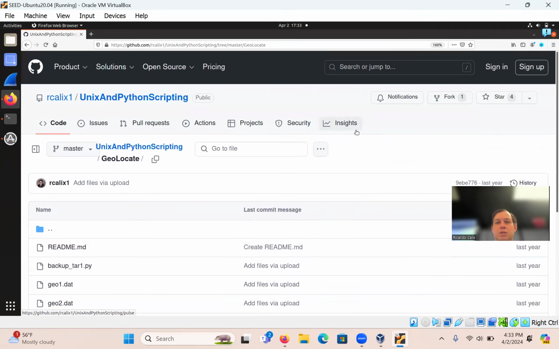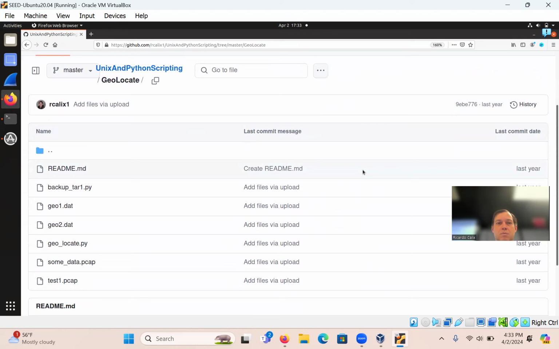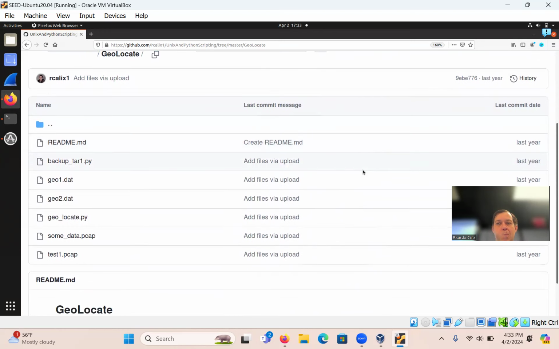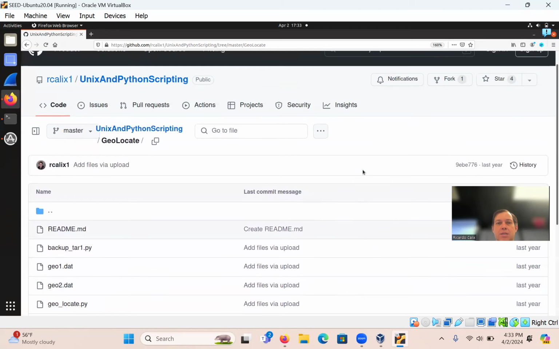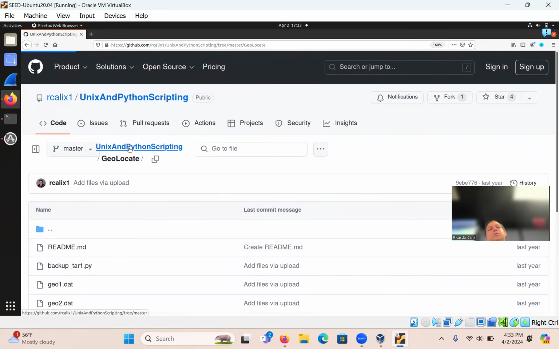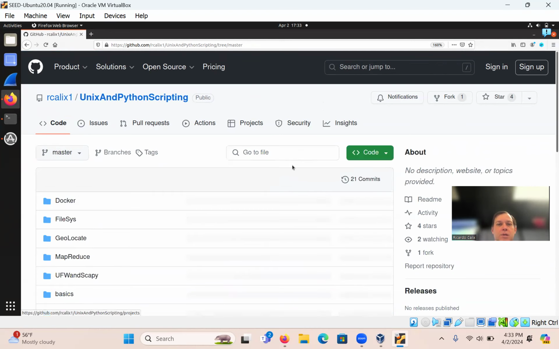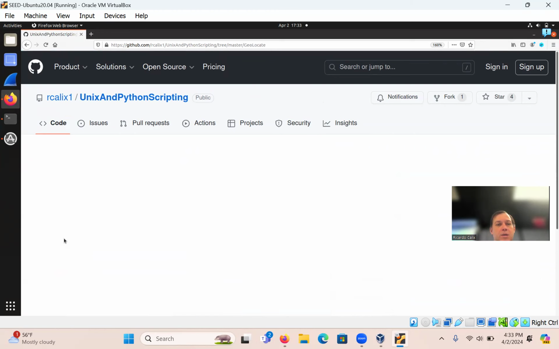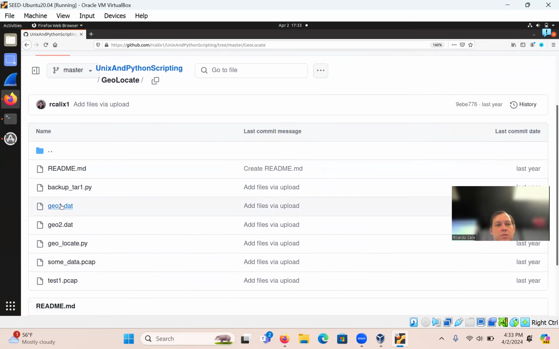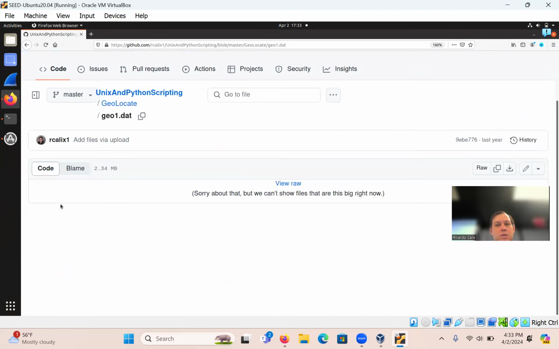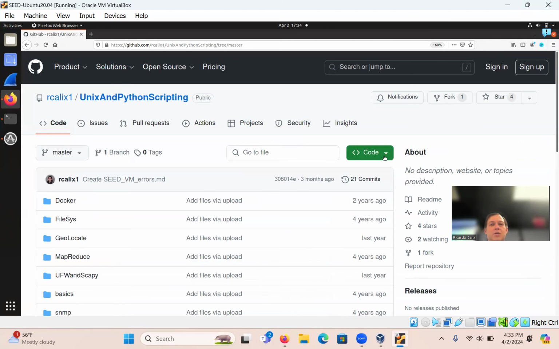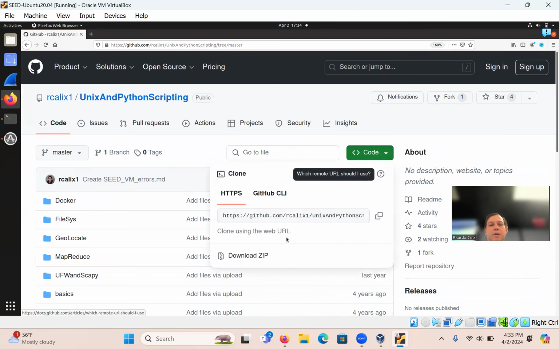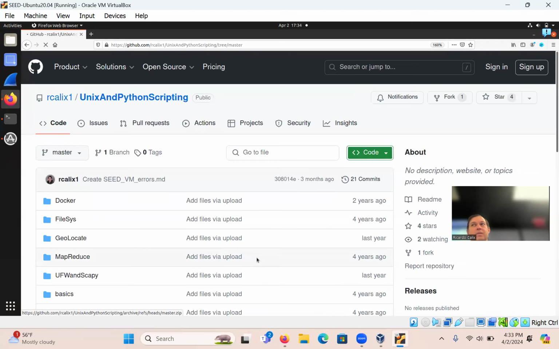I guess I may need to download the whole Unix and Python. I think nowadays GitHub lets you download individual ones. Yeah, that's too much work. All right, let's just download the whole thing. You can delete it later. All right, so you can just click on this green button if you don't know, right? And then download zip, right? Everyone with me?